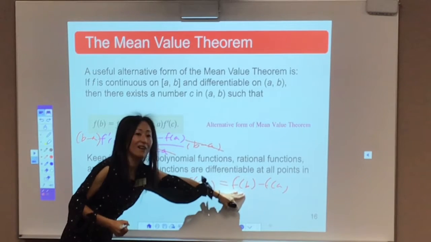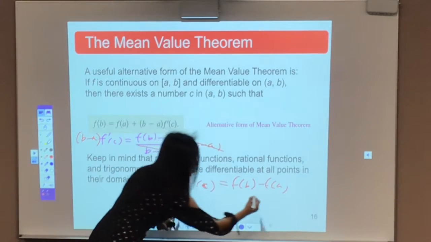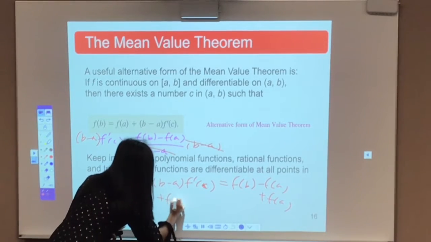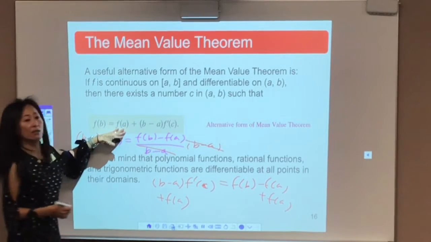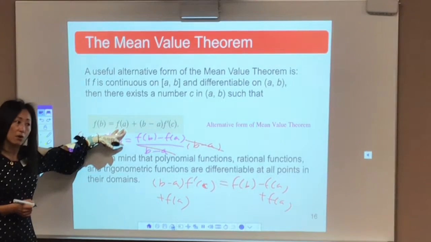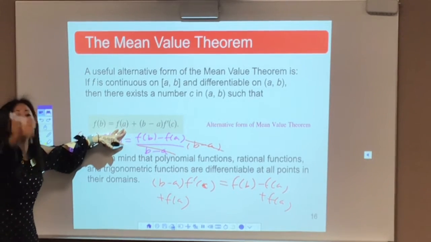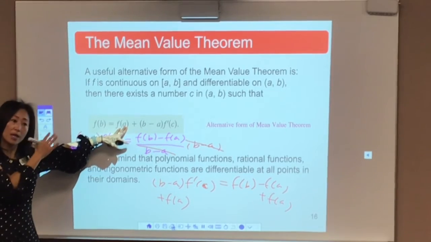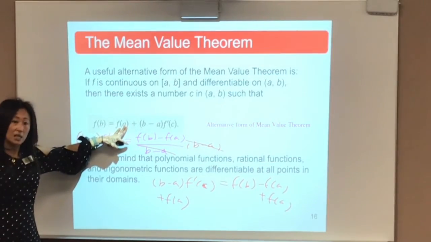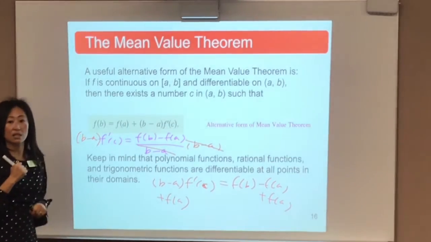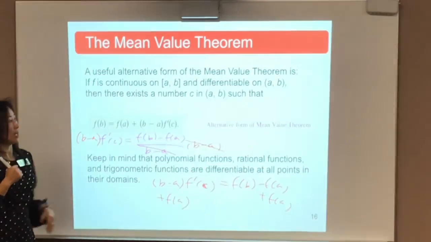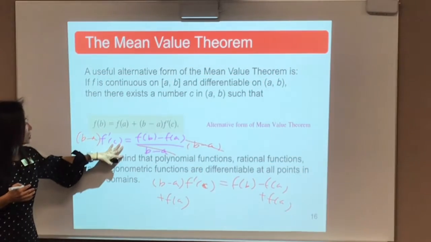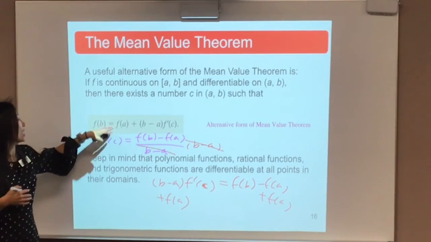But if I'm looking for f of B by itself, what can I do? Add what? f of A. That's what you have here. Sometimes this is useful because you want to find your next value of f. Say you know one endpoint, but you don't know the other endpoint. I can find it using this. Sometimes we use this. They're just telling you this way you can rewrite it. This is the way that we know, but if you want to, you can rewrite it like this.